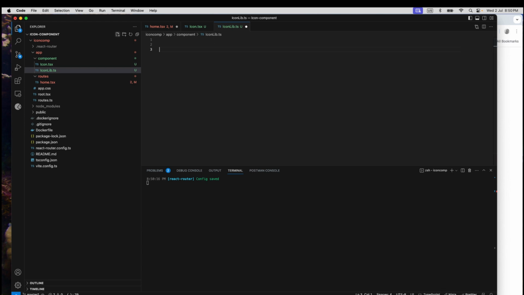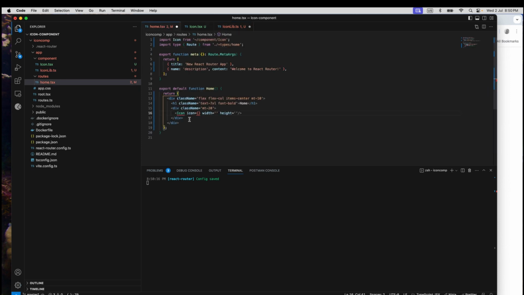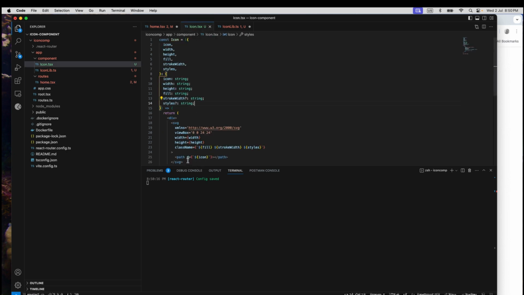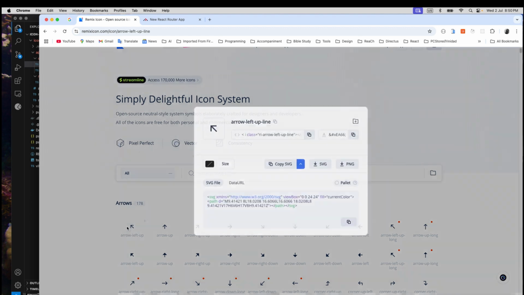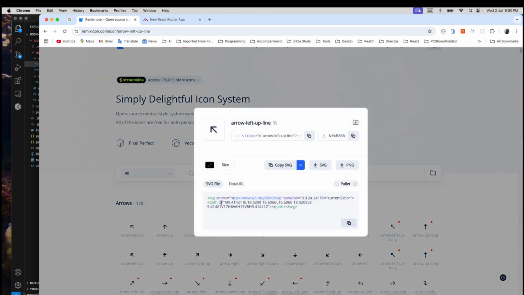So let's say we want to add a plant icon. We will do export const, and let's call that plant, and that is going to be equal to the icon we want to use. Now this value that is going to be passed as a prop is this value here that is equal to D. So if we go back to our Remix icon and let's click the arrow again, you will notice that this here is a string.